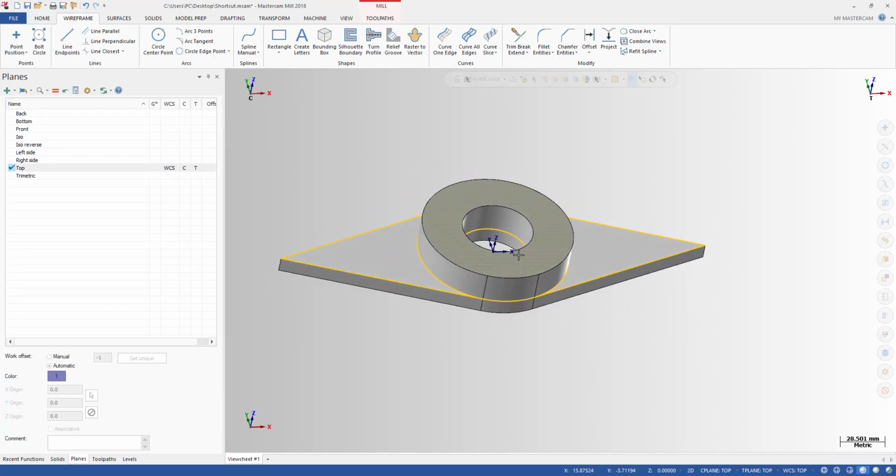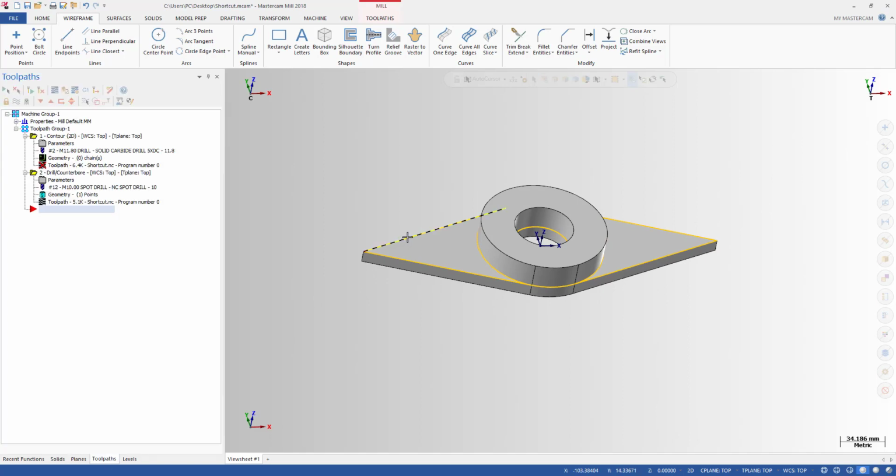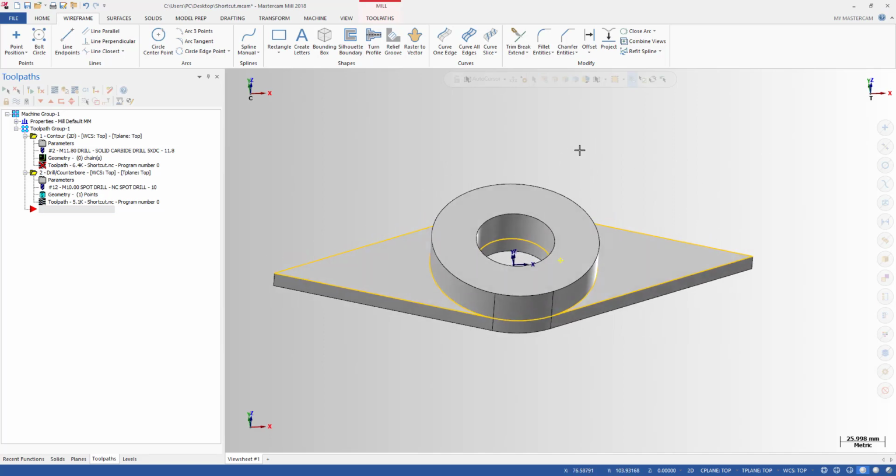Okay, so that's how we create and use the shortcut in Mastercam. I hope with shortcuts you can work faster and, yeah, more efficiently. I'm a lazy guy, so I don't want to work so much.